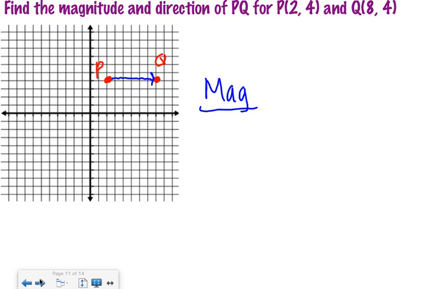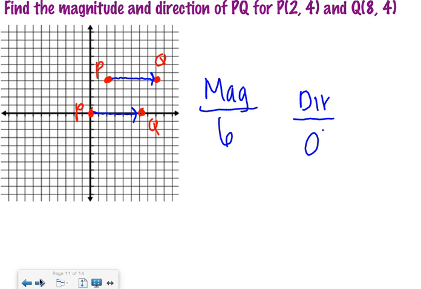If it's straight up and down, so vertical or horizontal, can I just count the length? Yeah. So what would my length be here? 6. And if I drop down my vector, what is it? 6, 1, 2, 3, 4, 5. Is Sean right? Is my vector going up any? No. Or is it just laying flat on the axis? Laying flat. So I'm going 0. Not moving at all. 0 degrees. Good work, team.